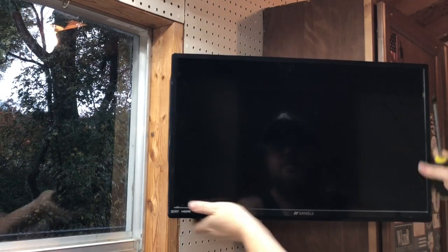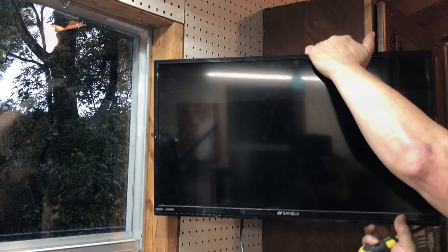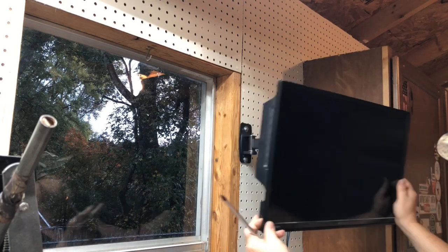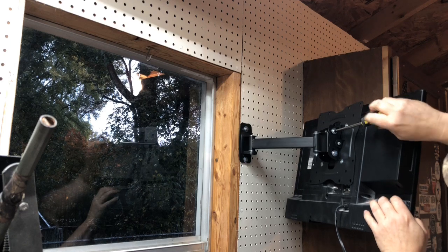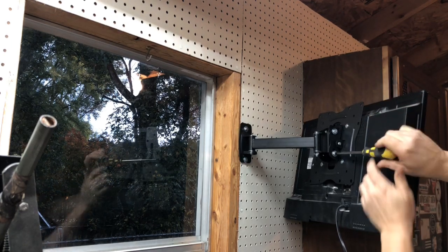You want to set your tilt. Once you got your tilt set, you can go to the back and tighten your screws back down. And you're done.